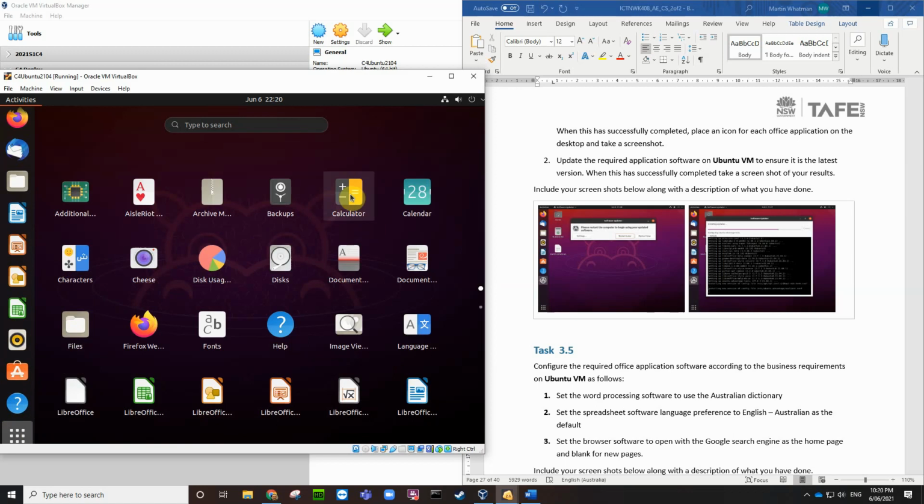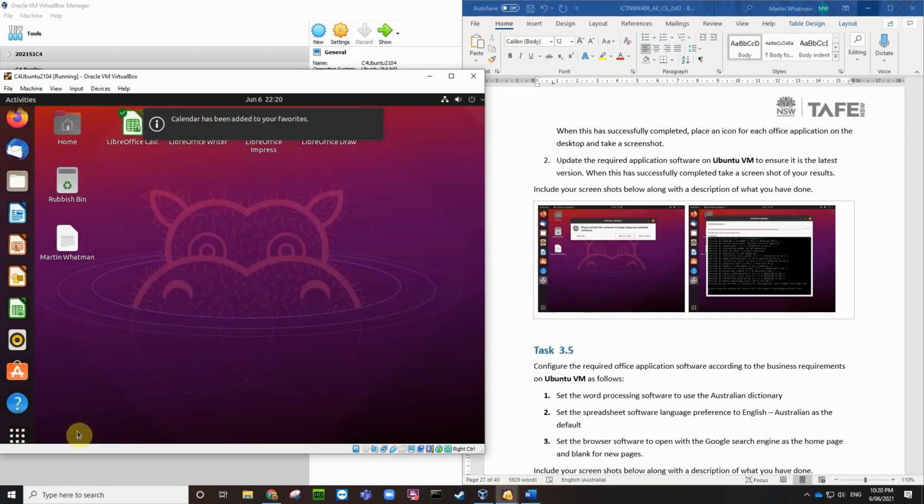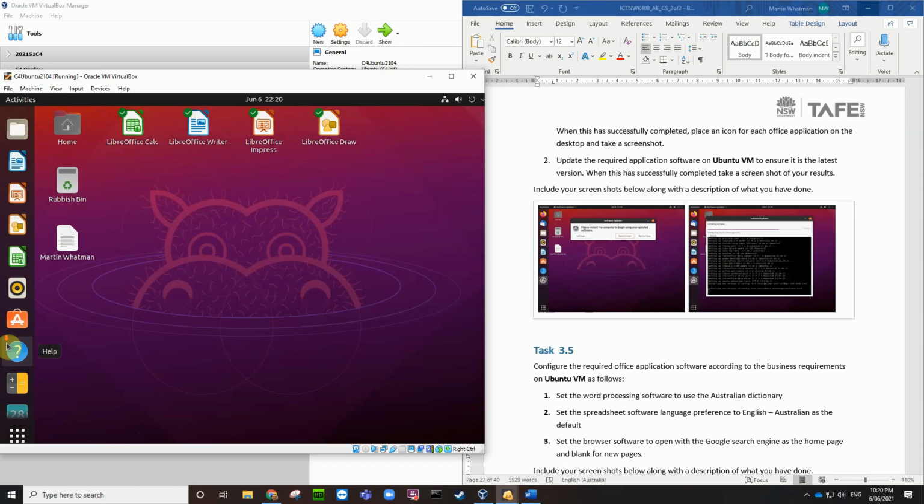So if I put, for example, the calculator in there as well, and the calendar in there as well, and exit it out of here, then you can hit the middle roll button on the mouse and you can roll up and down. So if I roll down, you can see the calculator and the calendar that I put on there last. So you can roll up and down the list.